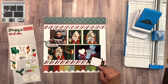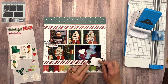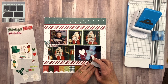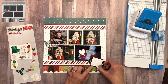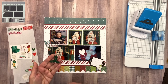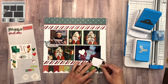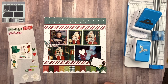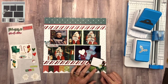Down here at the bottom on my journaling area, I want to bring in this little present. I don't have a lot to say in the journaling this time, but I do want a little bit of journaling, so I'm okay covering up a small portion of this box — journaling boxes are always a great area to add embellishments. I'll add the little present right there, and then bring in this holly, which is a punch out from my holly punch. I'm going to place that right there over the present, then bring in this little gem that's been floating around in my tray and put it right on top of the holly.